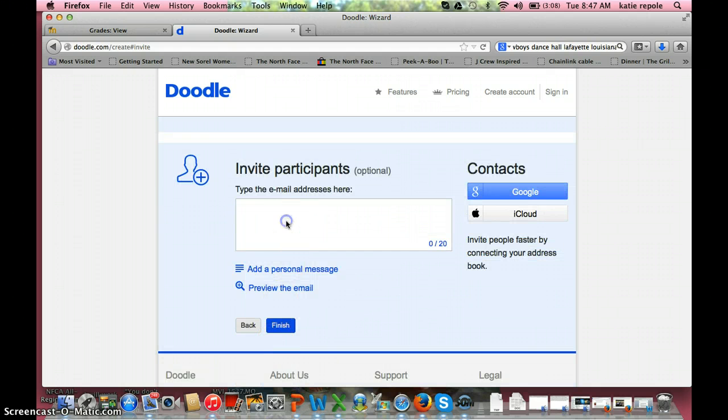Then you're going to go here and you can click specific email addresses you want. So say you really want this person in it, you can go ahead and add their name. You can go over here to contacts and you can go to Google or your iCloud, and you could put in any contacts you have from your Google account or your iCloud account.